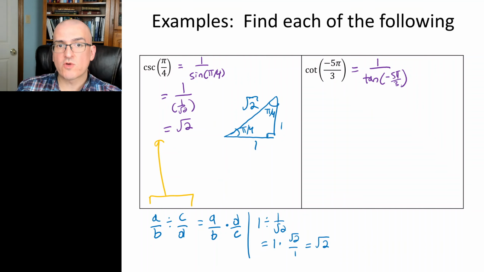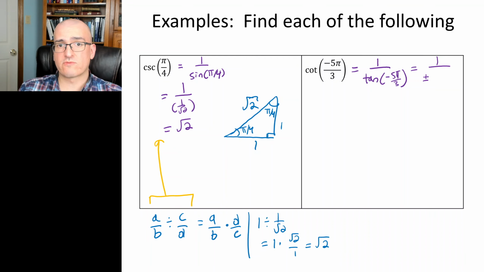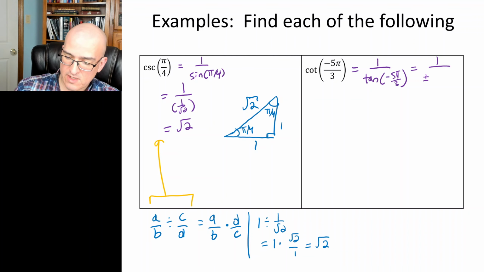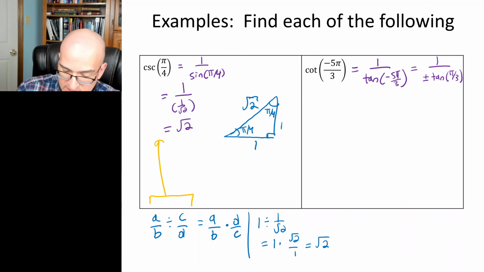Now we have to figure out what quadrant that angle is in. And then based on that, we'll have plus or minus. This is temporary. If you're taking notes, don't write down the plus minus yet. Leave it blank. I'm just telling you it's going to be plus or minus the tan of pi over 3. We're going to figure out if it's a plus sign or a minus sign entirely based on what quadrant that angle is in.